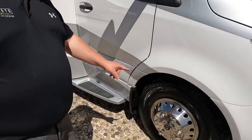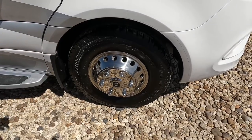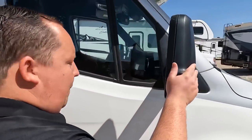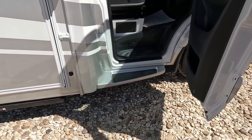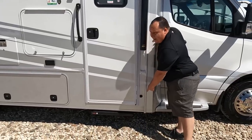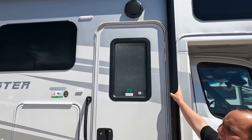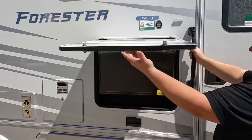Coming down the side, we look at the tires — Continental LT215-85R16 with shiny rims. Coming down further, we've got mirrors here. Opening the door you can see it has a running board to get in and out. This motorhome standard has no body paint, but this one has the optional full body paint — the silver and white is looking nice, sugar and spice! Unique to the Mercedes are side cameras, and we do have a traditional power awning with LED lights and outdoor speakers.